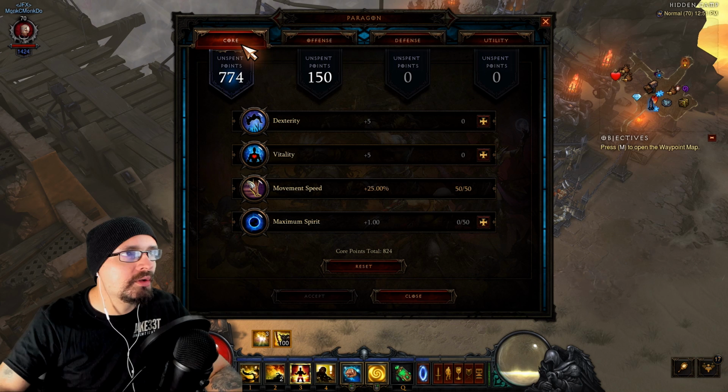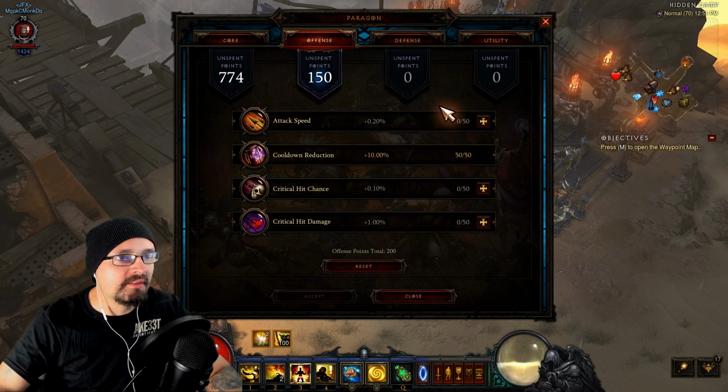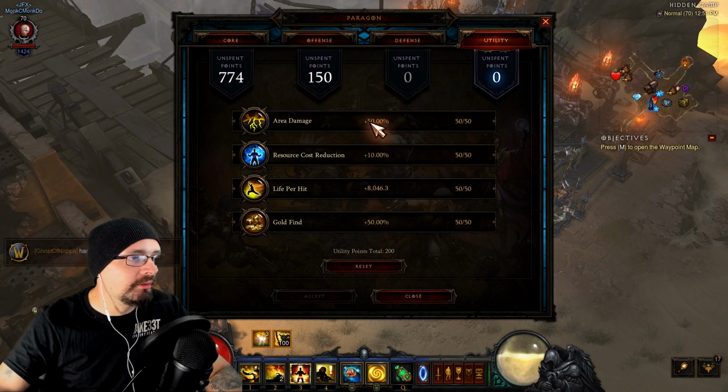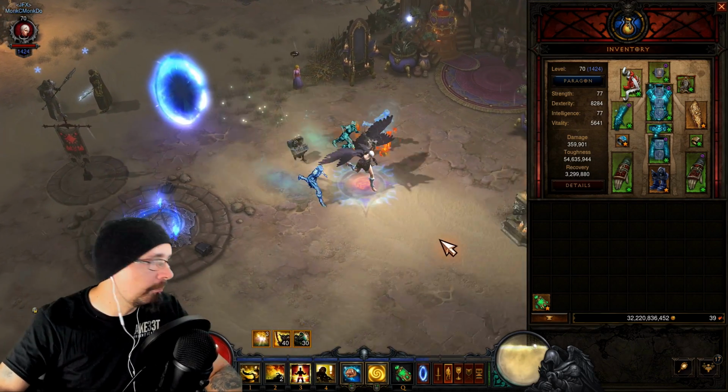As far as your Paragon goes, I have everything into movement speed. I've taken everything else out of this tab. Offensive, I've taken everything out except for cooldown reduction, and then everything else is just still stacked up in there. Then that's just another way of reducing the damage that you output as well.